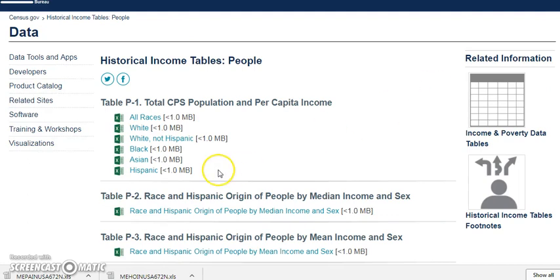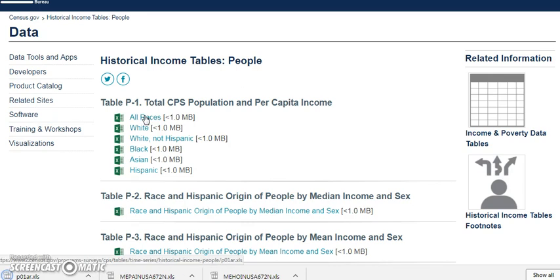I can tell you that there's an enormous amount of data here. Most of your secondary sources that you were submitting for the previous homework attempts came from the Census Bureau. There's an amazing amount of data here. So we're just going to choose this one. We're not breaking it down by race, just the per capita income for all races, averaged over all races, white, black, Asian, etc. And you'll see down here, it's downloaded the spreadsheet.